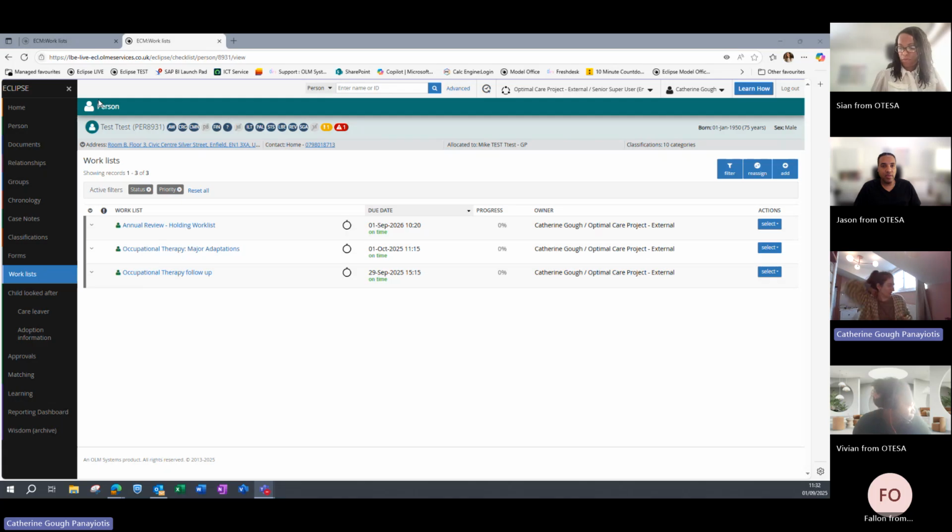Yeah, it's one of those little things. I'm just trying to think though, how would Cian know, without manually having to go in and check each one that's still in the draft state, that it is ready for review? I think if there's any way she could be notified as and when the OT says it's ready. I think the only way to tell Cian that there's something for her to look at would have to be either a message follow-up or something outside of Eclipse. Yeah. No problem. We'll figure it out on our side. No problem. Thank you.